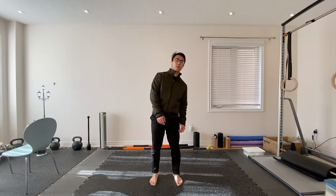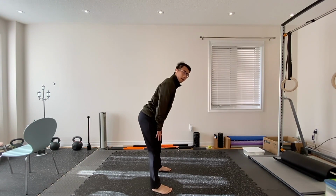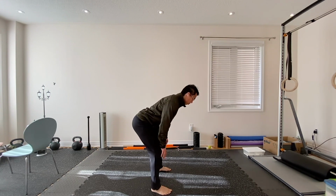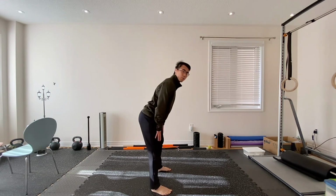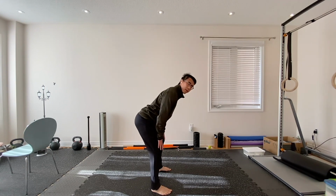Okay, let's practice a hip hinge. Okay, so hands on the thighs. You're just pushing your butt back, your shin or lower leg pointing straight up. You're just pushing your hips back while keeping your back nice and long.